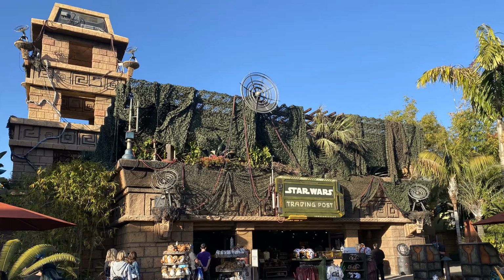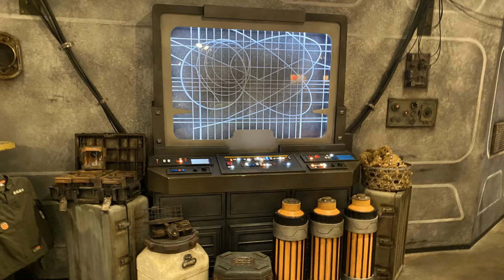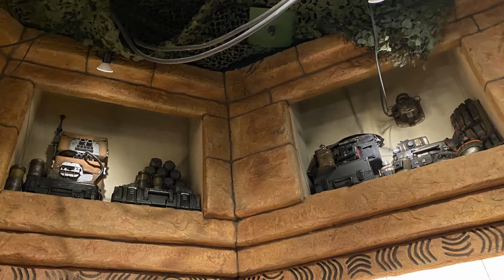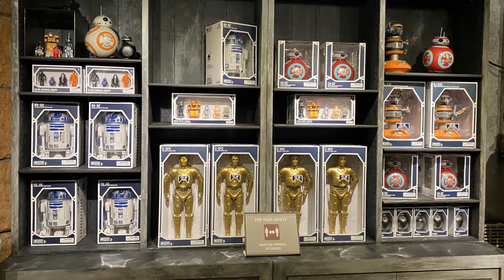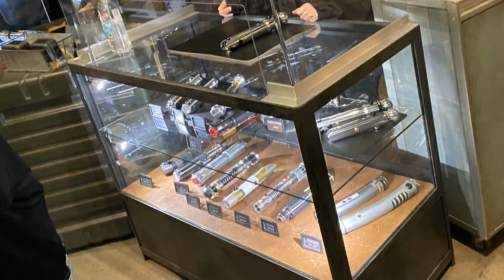This is, as far as we know, just a temporary overhaul and just a way to get more people into Downtown Disney, and open up a little shopping area that was previously closed for a few years, just vacant space. That said, they put a lot of detail into it, even calling back to things like The Mandalorian, as well as the original trilogy. So, there's bits and pieces all over the place. We've got a lot of merchandise from Galaxy's Edge, which is sequel trilogy based. Clone Wars is in there with a Temple Guard face mask, a General Grievous head. It's all over the place.